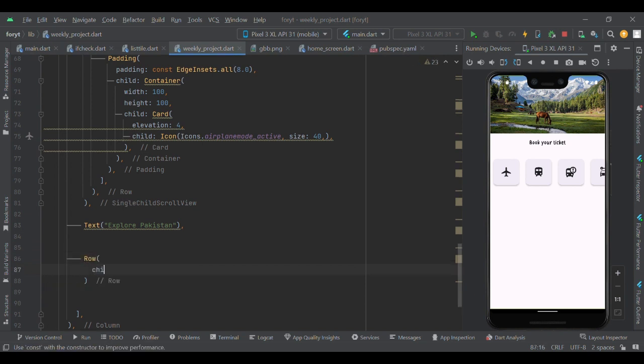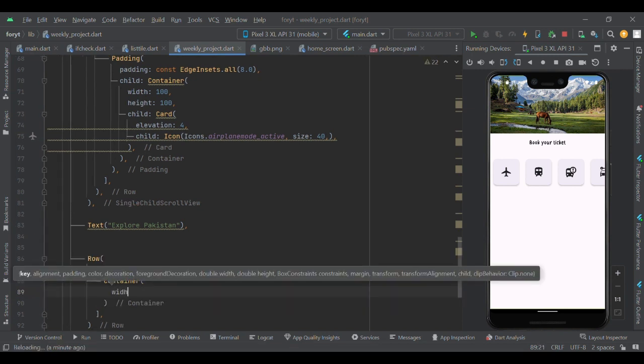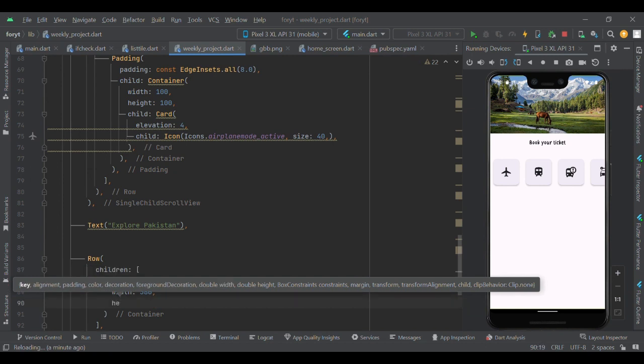So after this we will take a row here. Inside the row we have children, and inside children we will take a container. Inside the container we have width of 380, which will be good. And we have a height here.